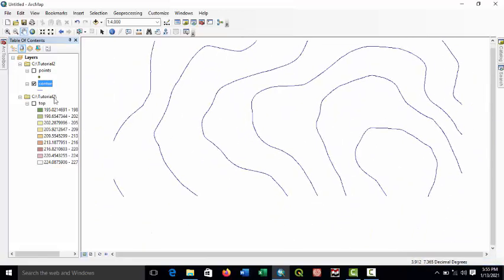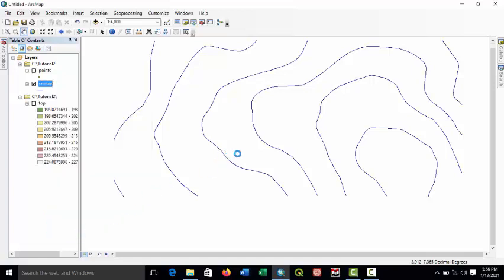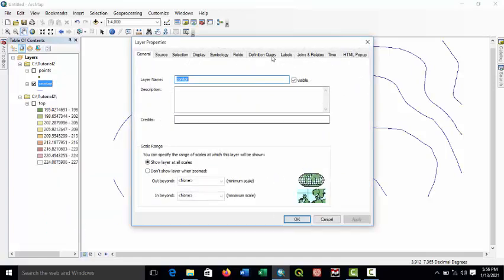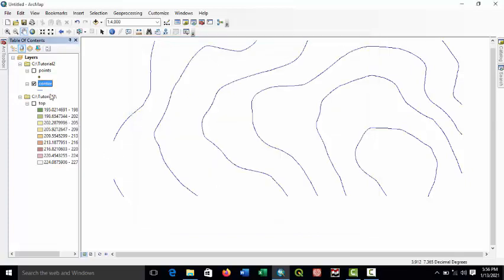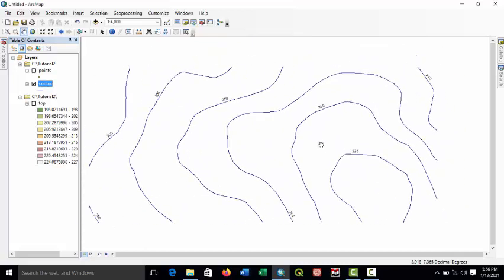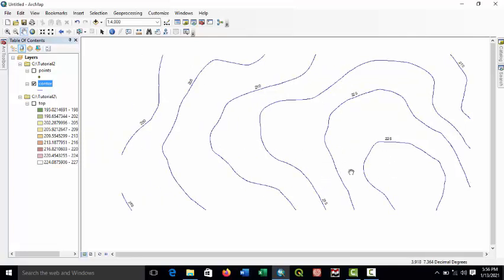You can see. So here you can right click on this, go to properties. Go to properties and set the contour label interval. You can see. Just click on it, you will see contour. Then just click apply and OK. So the next thing is right click on it and go to label feature. You can see the contour interval. So this is how to create contour by picking points yourself from Google Earth and creating the contour in ArcGIS.